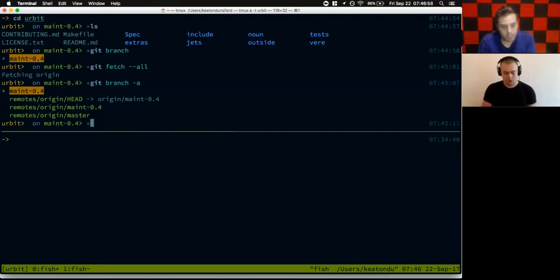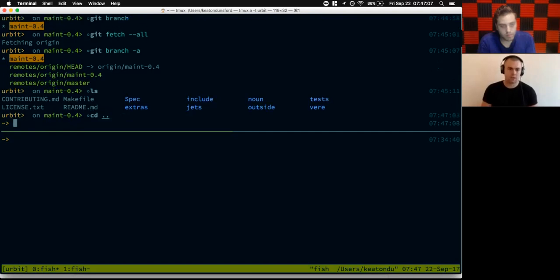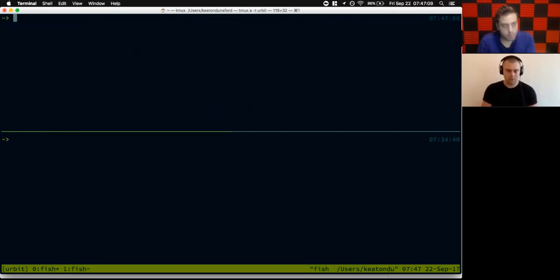So, why don't you install Urbit? If you did want to build from source, you could do that, and we'll actually do that a little bit later. But for now, it's the easy install. All you have to do is brew install Urbit. Yep. And this will take a quick second. Of course, it has some dependencies.